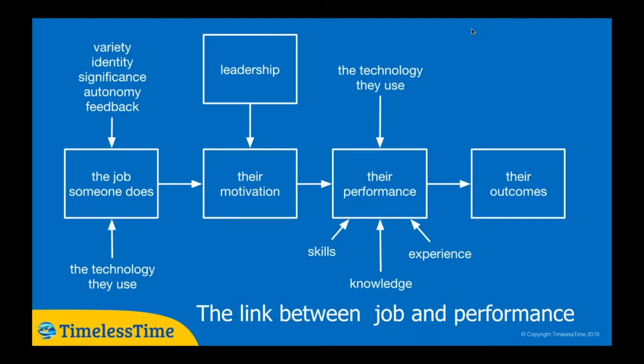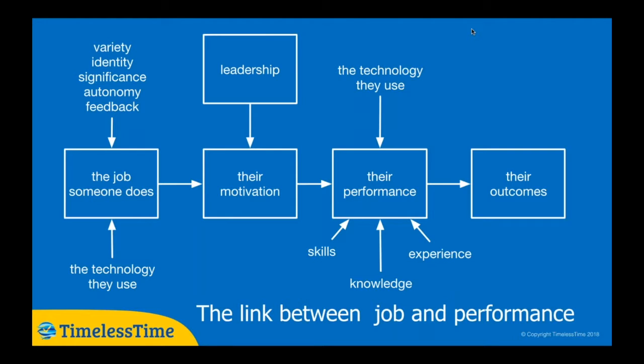The task variety. Nobody likes doing just one thing. The task identity, how well I identify with it. If I am a carpenter and the job is a carpenter's job, I identify directly with it. It means something to me. It's what I trained to do, and therefore I will be motivated to further my career. Task significance, the significance of the work I do. If it's a mundane, menial job, it has much less significance, and therefore I'm likely to be less motivated.